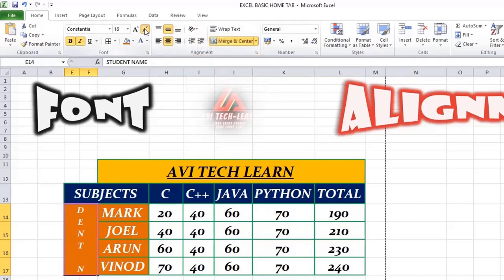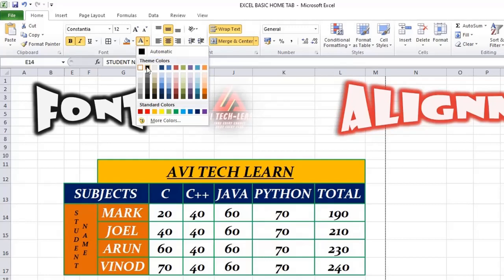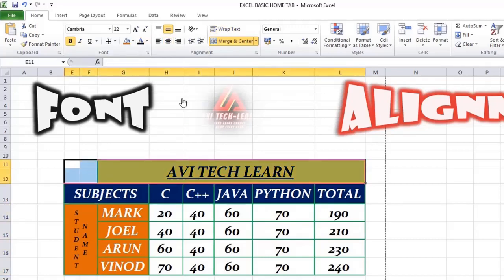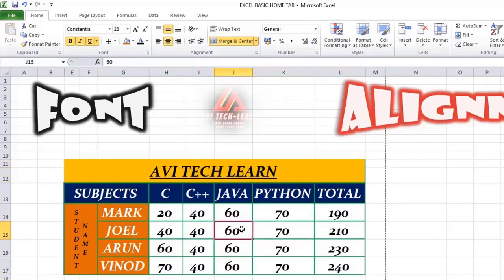Let us decrease the size of the text. See, we're getting it. But here we have missed one option. What option is missed out here? We have missed wrap text. So click on the wrap text. See, we're getting the student name. Now I'm going to increase that cell. You can see here I'm increasing the size of the student name. If you want to change the font color, you can change the font color. So here again we're going to make the merge and center. So we are done with this option.